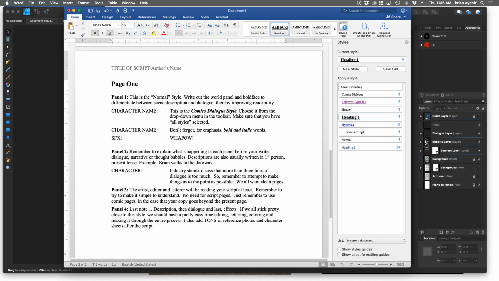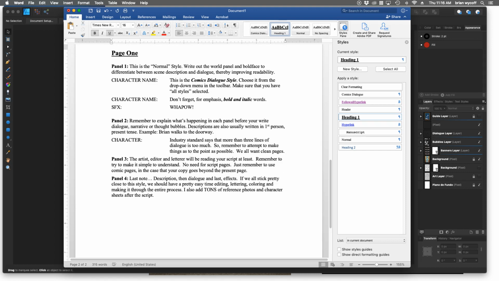Obviously panel by panel, this is going to be normal style, and it says that here, you can see the description. Once we get into characters, you're going to go into the comics dialogue style, and again, we're going to go over it, so don't worry about it. I'm just giving you a brief run-through. You get your character name, we'll write in some dialogue. Character name again, write in some dialogue. We do the same for effects, even though effects are technically not a character, they are. So we're going to use the same style. Then we'll go to panel number 2. Again, same thing. It's very, very simple.